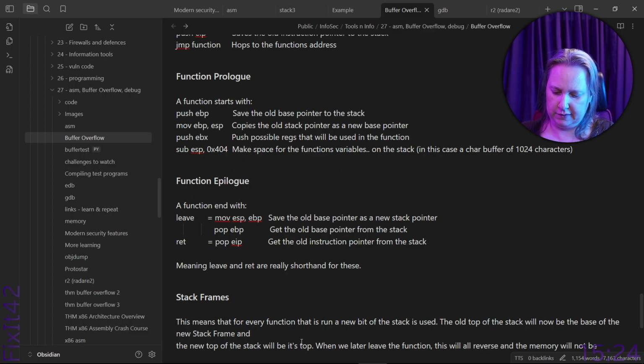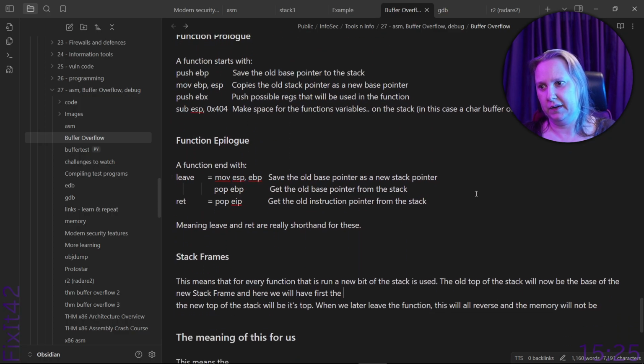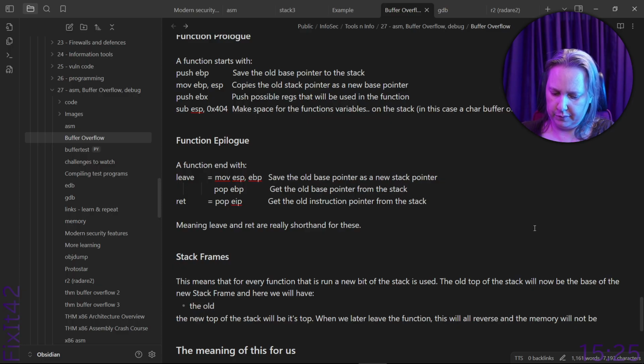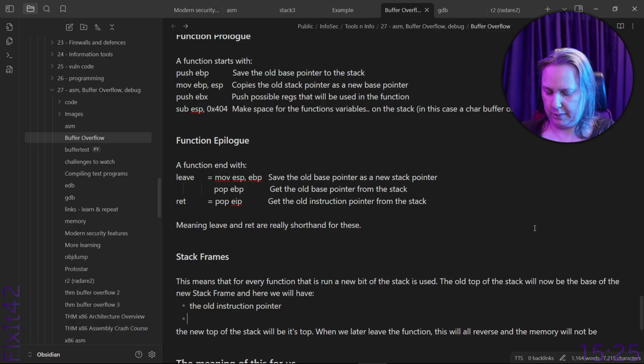and here we will have, first, as said here, we will have the old instruction pointer, the old base pointer.